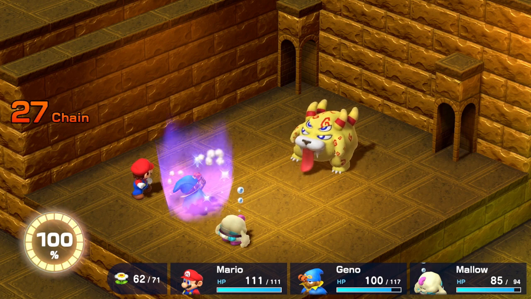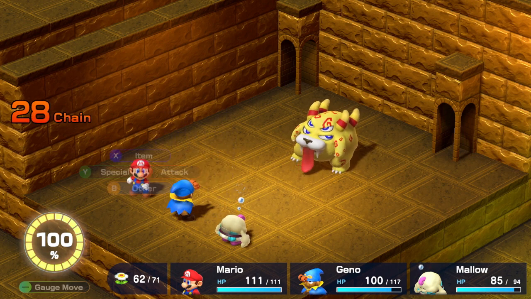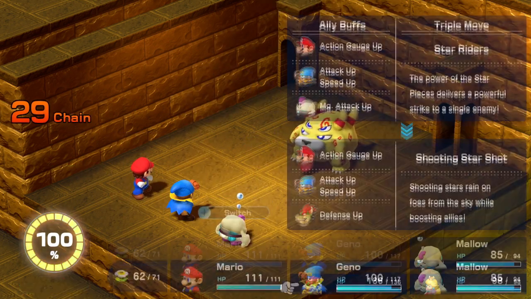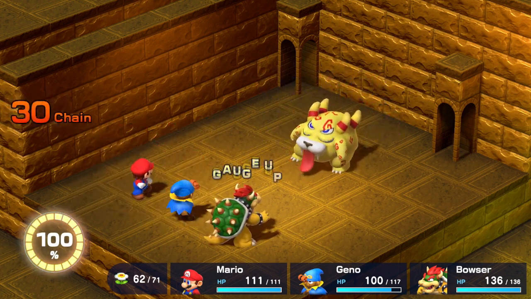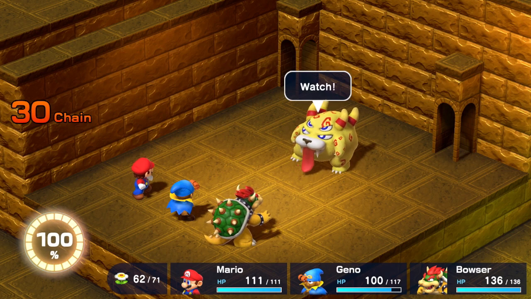Also, I am wearing accessories that make me immune to going to sleep. Not something I realized I needed at first, but almost all of this boss's attacks can put you to sleep, so it's a pretty good idea to have accessories to protect from that.